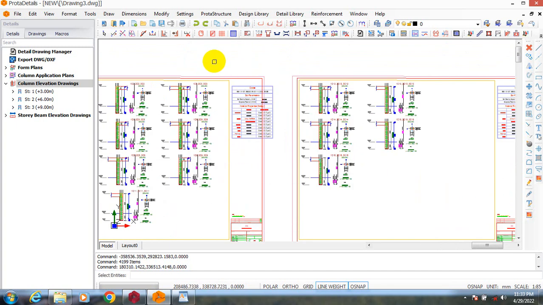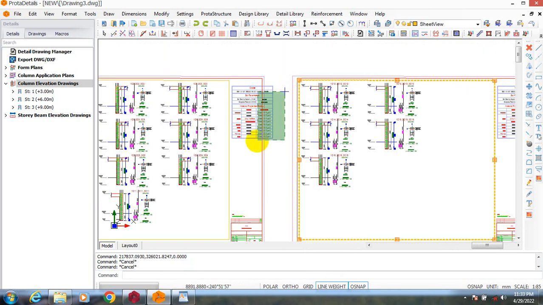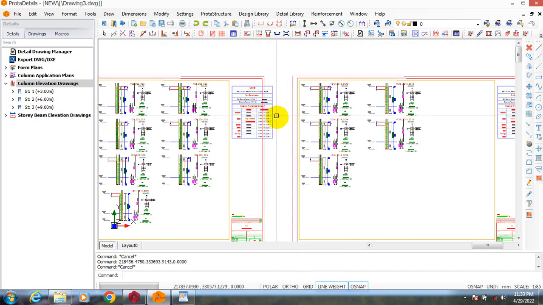So I can decide to move this. Sorry, type M, enter, M, enter, highlight, enter. Sorry about that.